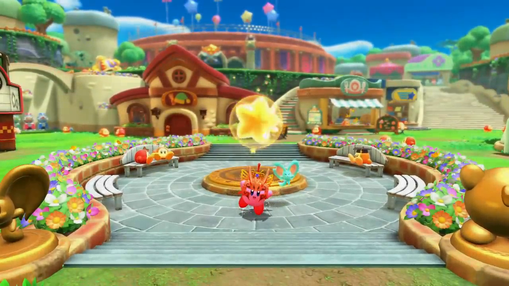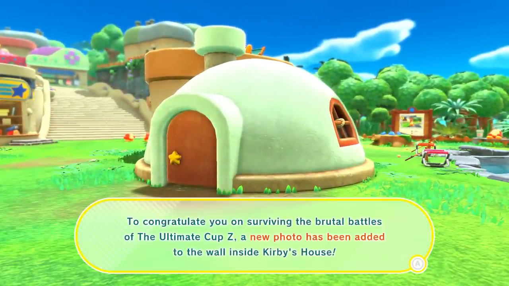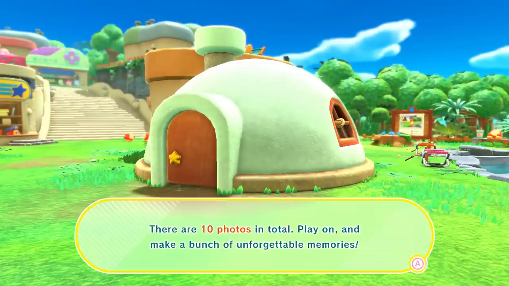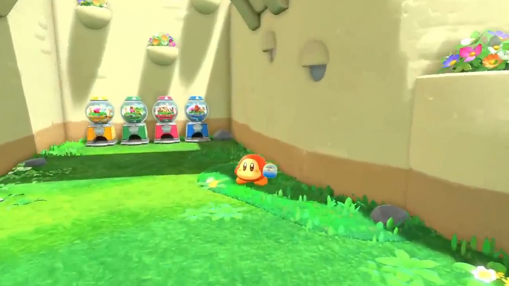Where? What else is happening? Something at the house. To congratulate you on surviving the brutal battles of the Ultimate Cup Z, a new photo has been added to the wall inside Kirby's house. As you clear different modes, new photos will be added to the wall inside Kirby's house. There are 10 photos in total. Play on and make a bunch of unforgettable memories. To try to reach 100% completion, become a master of all things Kirby. Well, that's what we're trying for in today's episode.